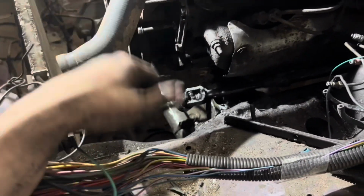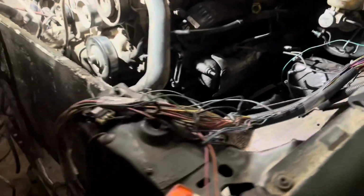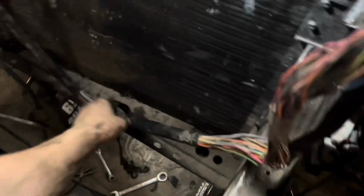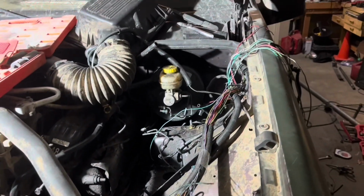No, does not make sense to me, but we're making some pretty good progress. It doesn't look like it, but I promise we're making good progress. We're getting this thing together slowly but surely.